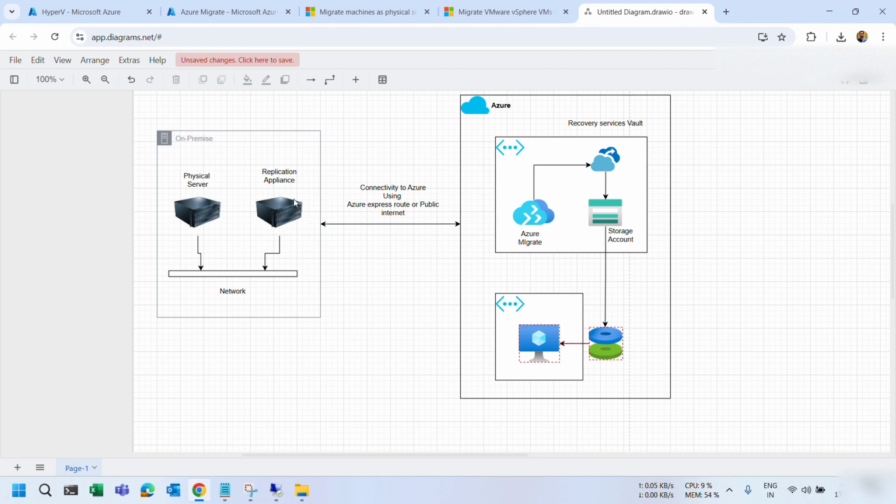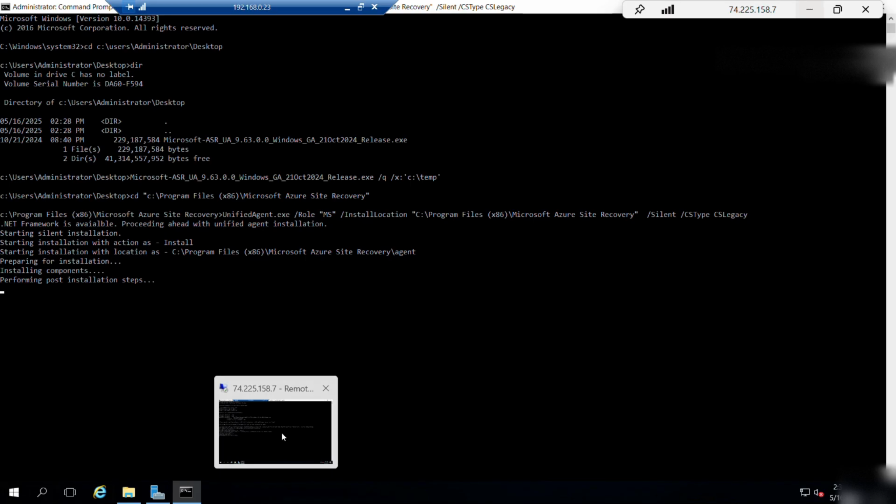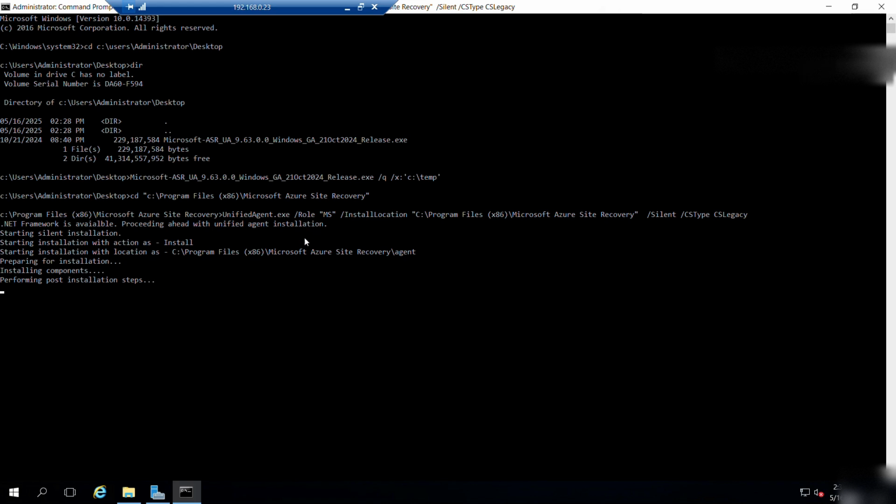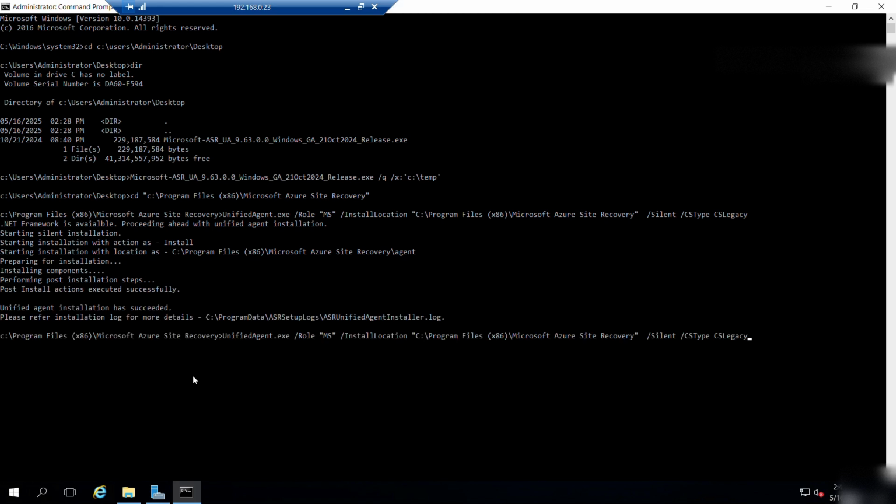You will get the mobility agent setup from the replication appliance, and you can copy it easily to the physical server. Later you can run these commands for the installation. So the installation of the mobility agent is completed.